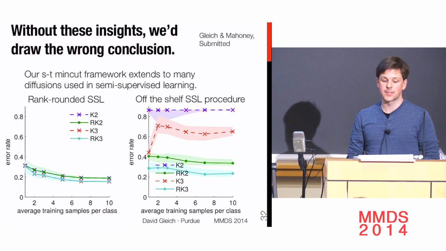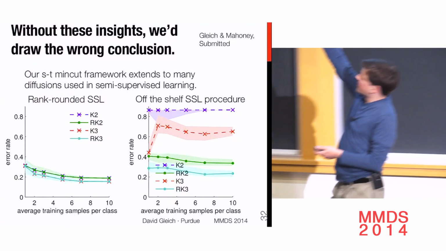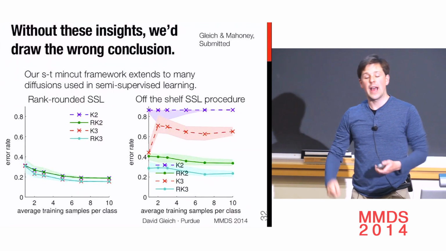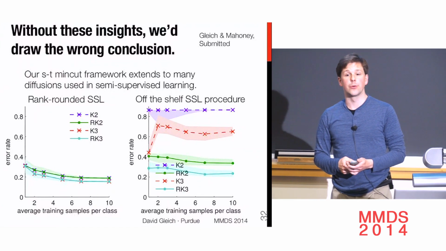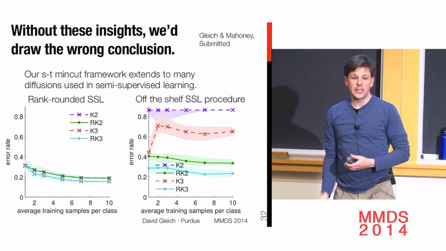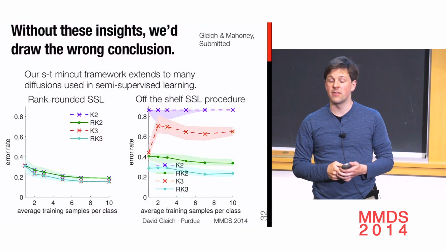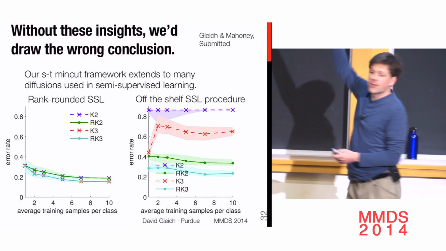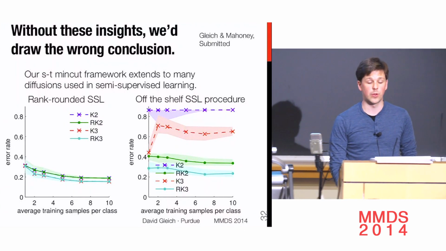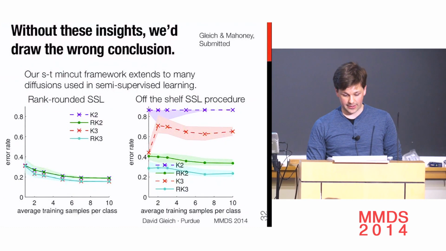as opposed to their explicit values. So the difference between this plot and this plot is in this plot we were using the values of the diffusion. So how much like a given node are you in order to predict the class. Here we're using the insight we get from our cuts, which is that the order of the nodes is much more important than the values. What we see here is that there's basically no difference between any of these different methods, and all of them have reasonable accuracy. Whereas when we use values, we get unreasonable things.